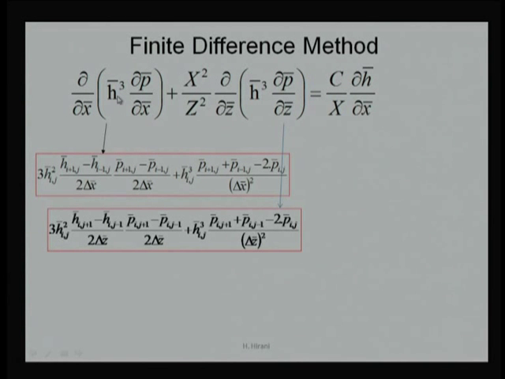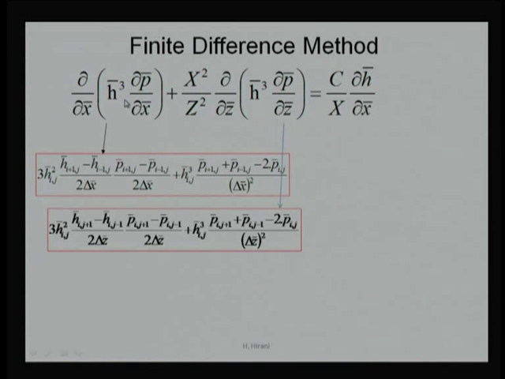First we are taking the differentiation of h, that will turn out to be 3 h square dh bar by dx bar into dp bar by dx bar. So, the first term will be that, the second term will be h bar cube, and this will be the second differentiation of pressure. So, we will be having two terms and we need to do a central difference for the two terms.